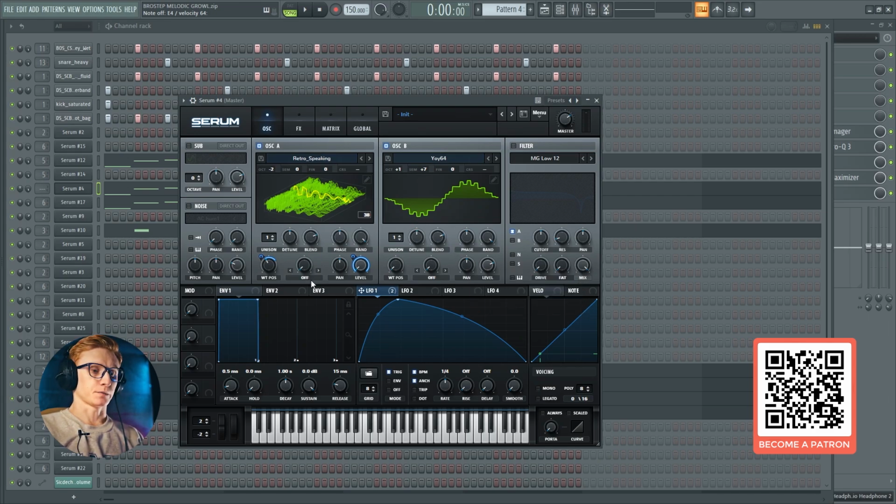Since we are going to FM from B on the first oscillator, let's move the level down. We don't need any output from this oscillator. And FM from B over here. Set it at 70. Drag the automation to it and set it at -52. So currently this initial wavetable of the first oscillator is being modulated using the wavetable of the second oscillator.